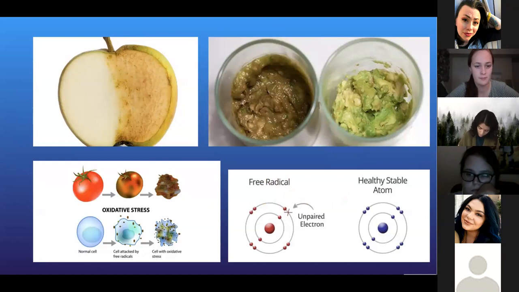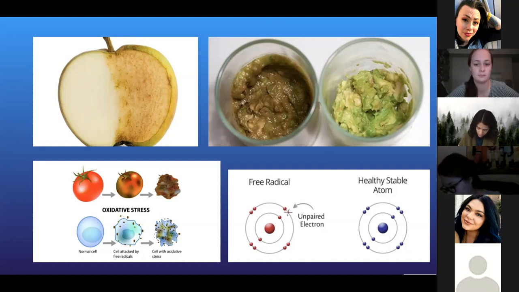That means they have one unpaired, unstable electron. The molecules steal an electron from others to stabilize themselves, and in doing so, they set off a chain reaction. This weakens the cells, and it makes it easier for molds or other decomposers or other processes to take over. Again, think of it as lowering the ignition point. It's the same sort of idea. So that makes it easier for foods to rot, and then we have food waste.